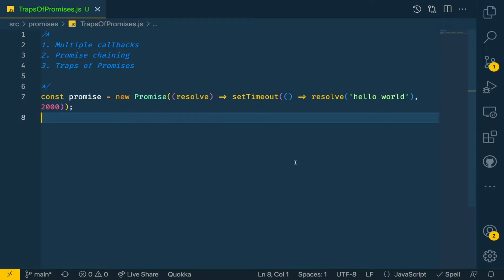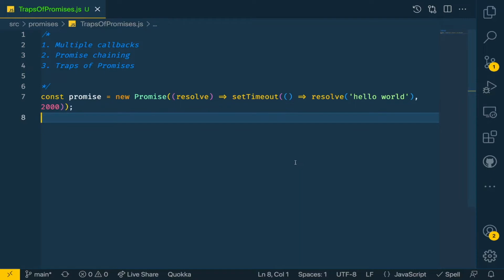In this lecture today we'll be looking into some of the traps related to promises, which maybe we have done in the past or have been doing. We'll try to look into those, build our concept, and get to know that we should not repeat that any further. So that is the agenda. Also we'll be looking at promise chaining, multiple callbacks, all those things. To start with, we'll go to the traps of promises a bit later.